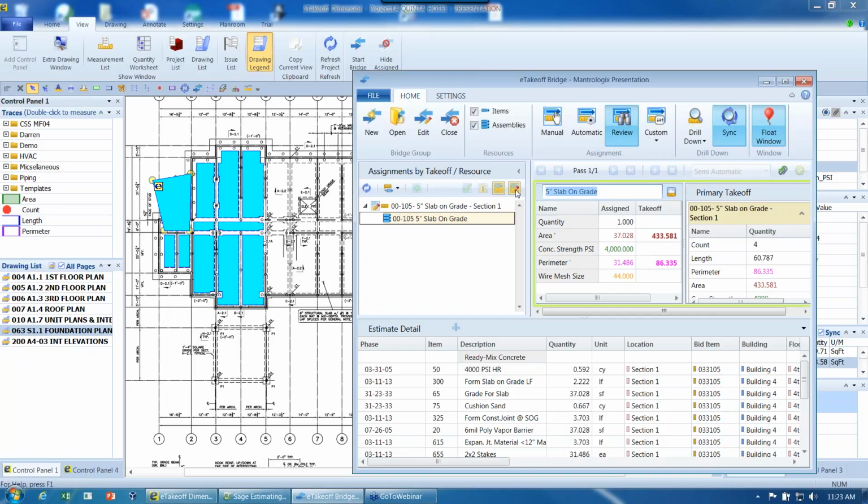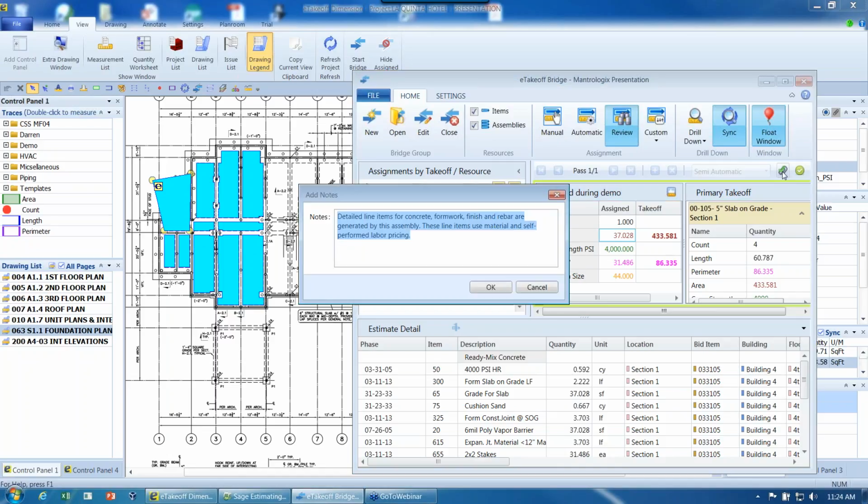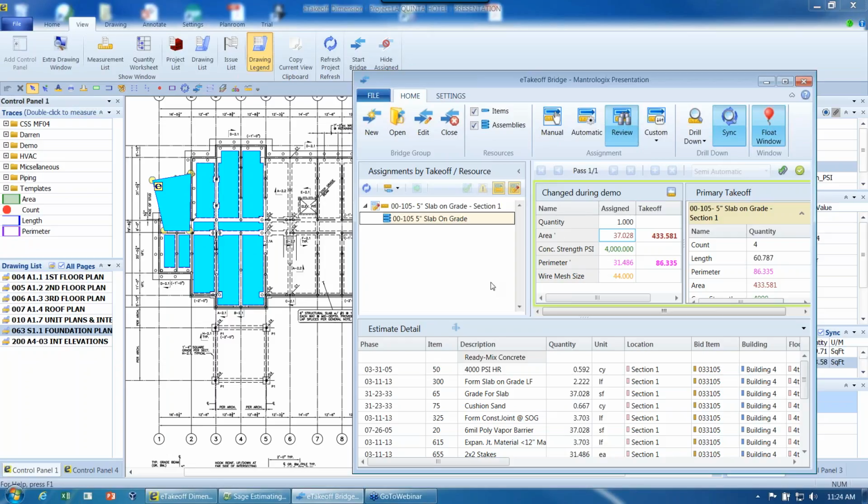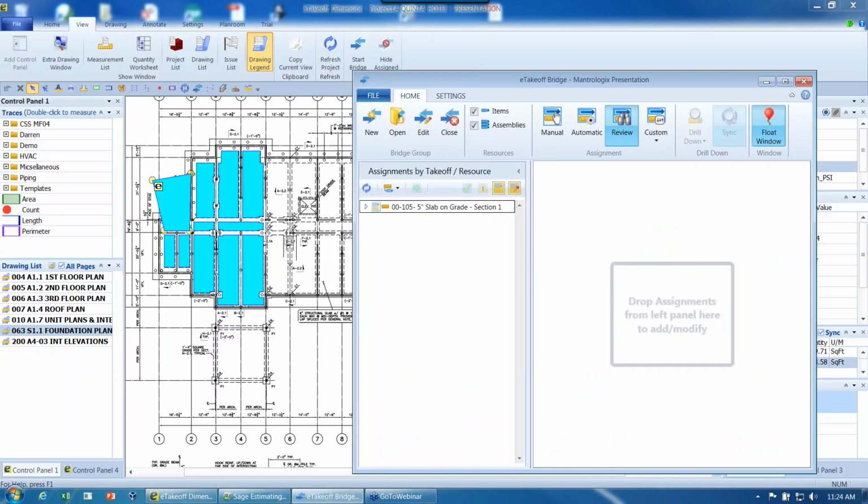I always want an audit trail downstream from this, so I can say changed during demo, let's say, and also make additional notes for that as well. Now I've got the audit trail that I need. When I go into the review process of these costs in our estimating, we'll be able to review them and see them. Now let's take this over into our estimating software. With that being done, now I can send those costs over.